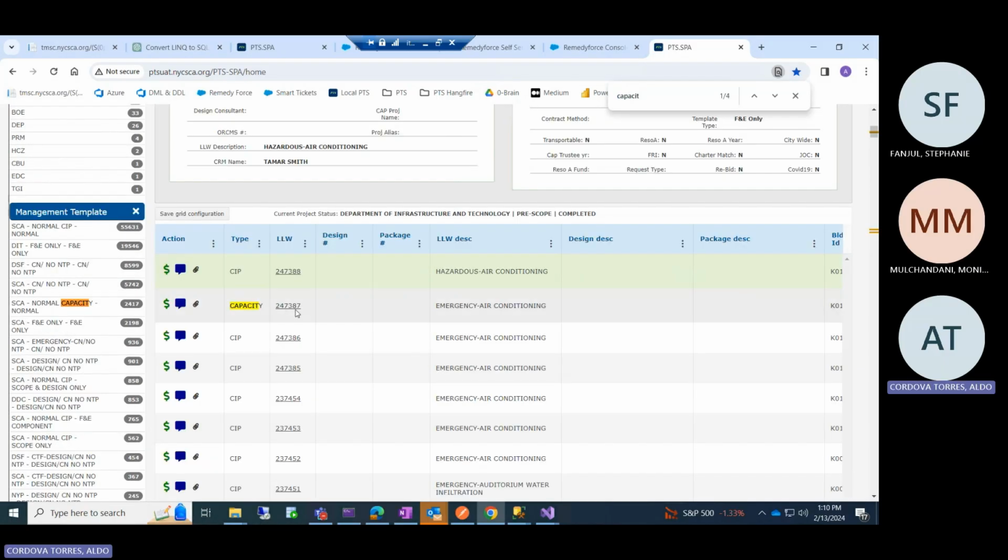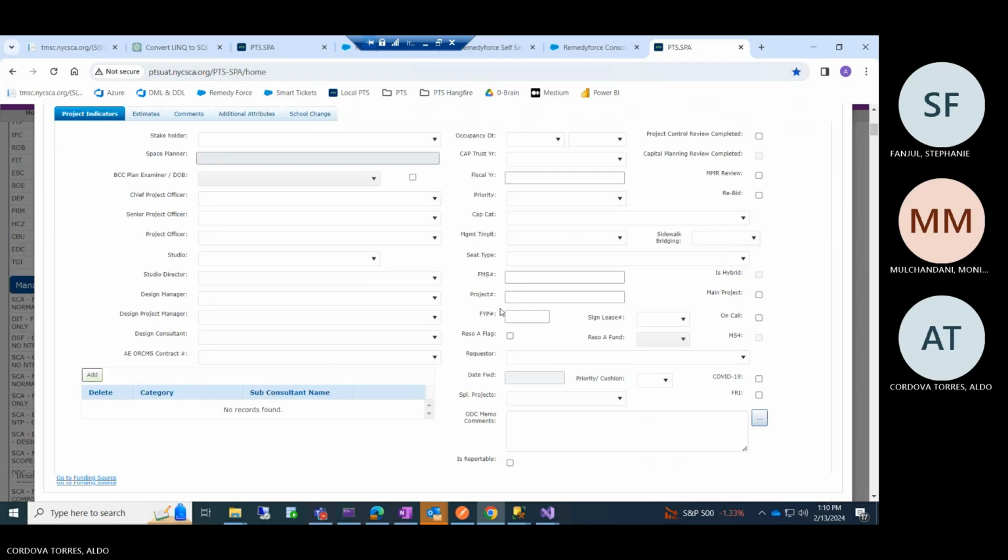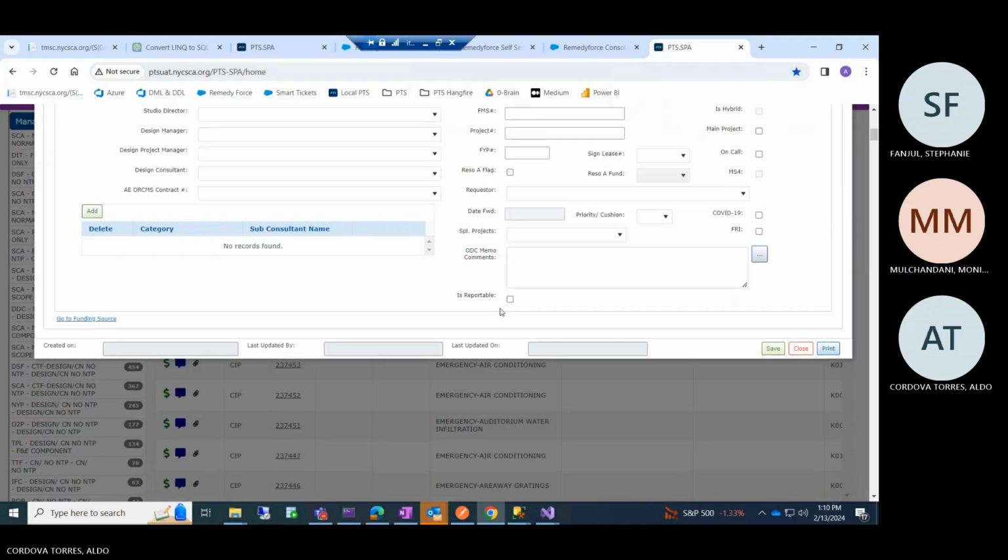Okay, here's one. Go down. What does it say? The schedule information is not available. Okay, that's because it's very old, I think. But then it should come from the data warehouse. I don't know what the LLW number was. Nothing came up. Scroll down, Aldo. You should still see the sub-consultants. On the bottom left corner, you see Add. And then you see here, Monica, this is where they do it.